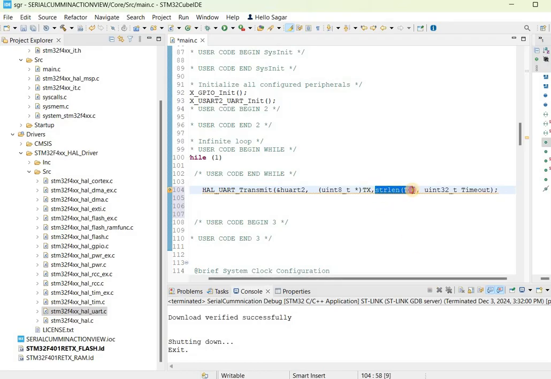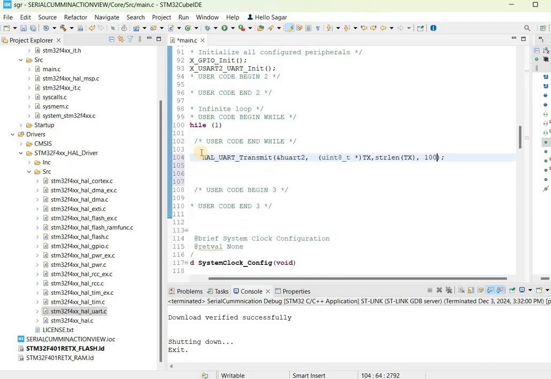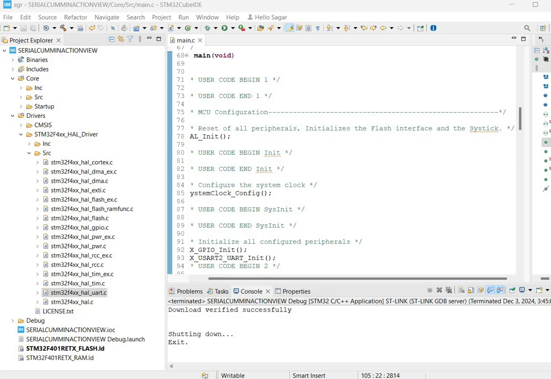This function finds the size. And the timeout we will use 100.